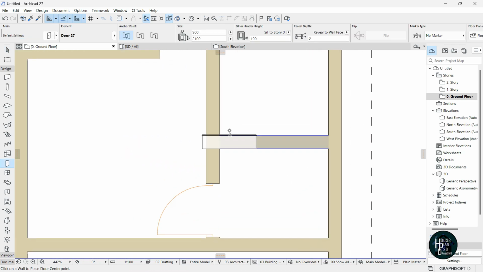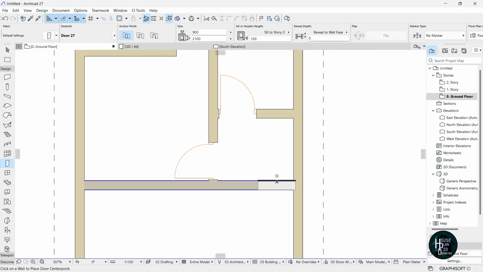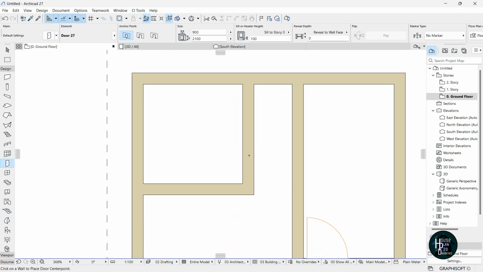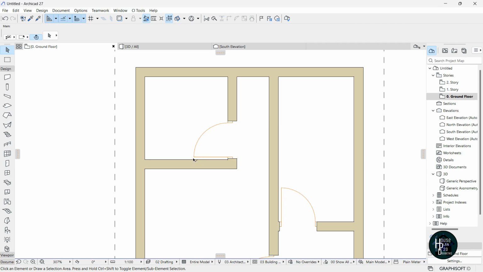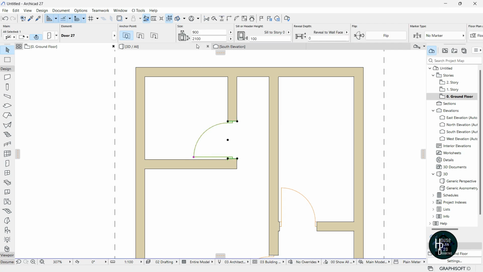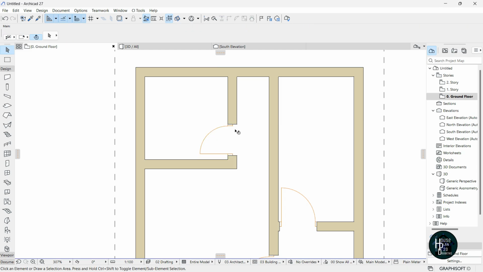Okay, so let me just put another door here. Okay, now I want another door here too. Click. Okay, now for this other side, this is going to be a toilet, so I want a specific kind of door, this kind of door, but the size is going to be different. So if I just put the cursor here and click, for me to change the door size, I'm going to click on this particular door itself, and I'm going to come here and I'm going to see width. So I want to change this to be 750. Click enter, and now the door is going to be smaller.